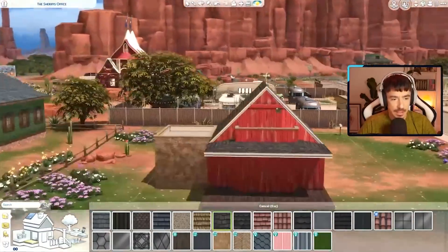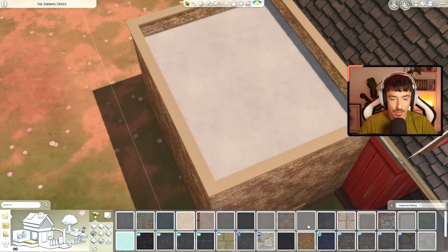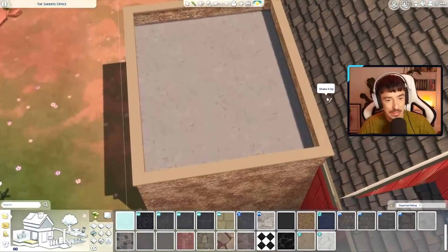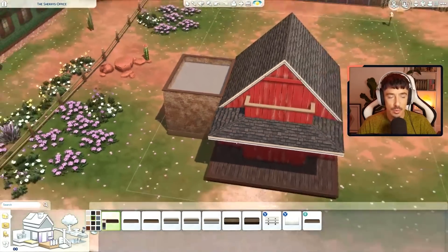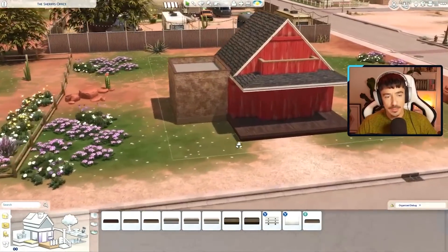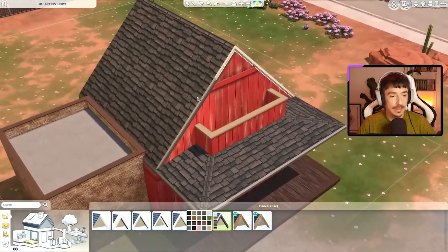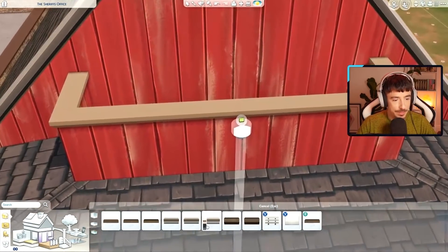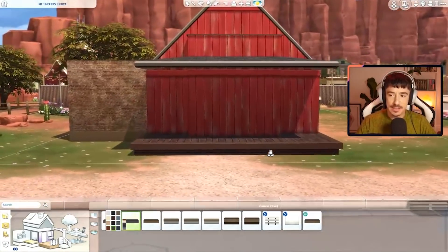Oh God, I haven't coloured the brick on the inside there — I need to sort that out. There's going to be lots of mistakes made today. I'm very fragile. Alcohol is not your friend — it really is not. You think after 30-plus years I would have learned that by now, but hey, it was for a good cause. A birthday celebration. Does anybody else hate the colour of the wall trims? I think they're awful. I'm just going to try and use these in a grey all the way, and put a nice colour for this trim here as well. Even the grey looks weird, but that's not too bad there with the red.